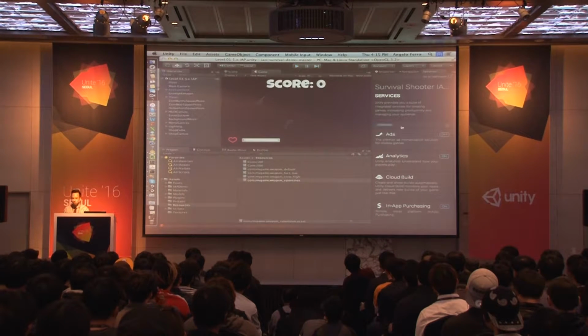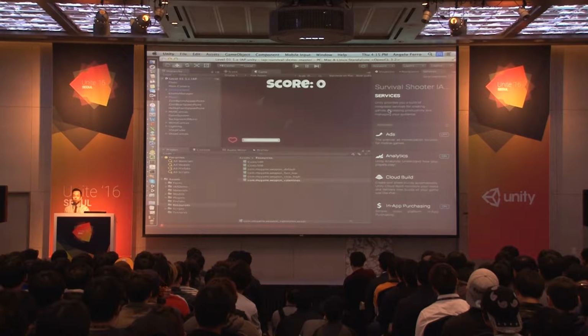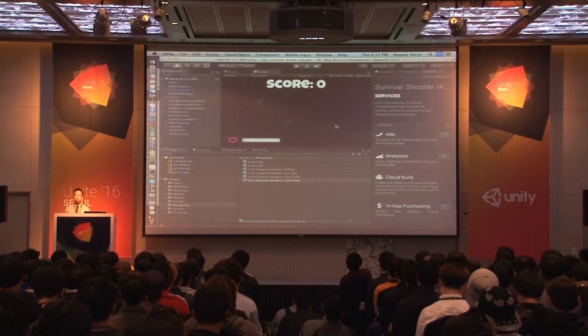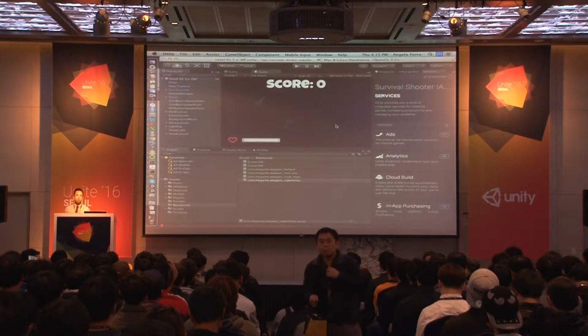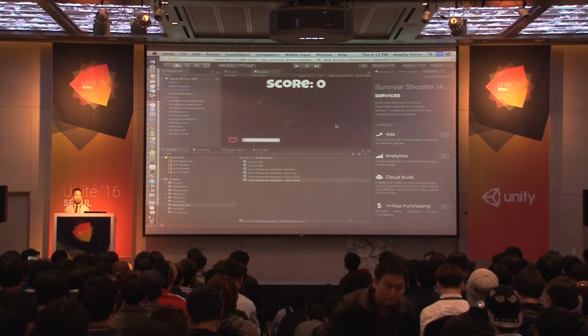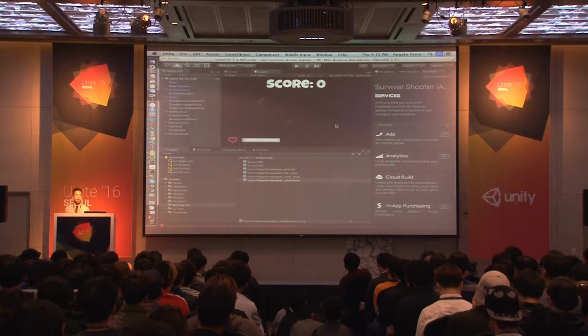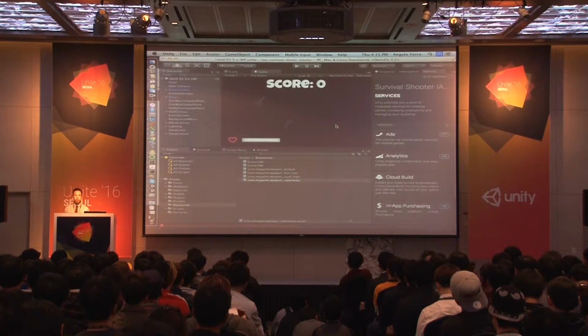Let's say you wanted to add additional IAP, make IAP available to your game. Traditionally, without the IAP catalog, what you would have to do is submit a new build to the app stores, wait for that build to get approved, and then have your players update that game in order to take advantage of any new IAP, or new items that are available in your game. With the cloud catalog, you can easily manage that all through the cloud.